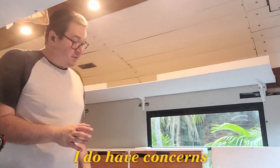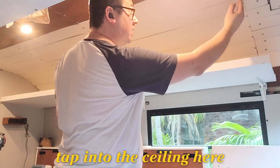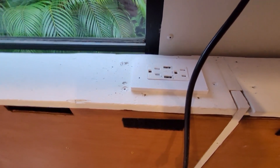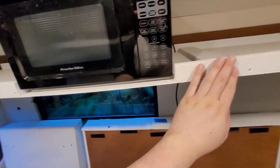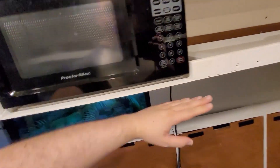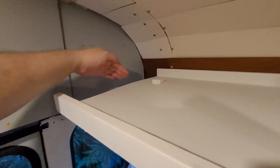I do have concerns about the weight of the microwave on here. I'll probably go ahead and tap into the ceiling here, maybe cut pieces off some of the tiles around this. If I'd been smarter I would have taped over that outlet cover so dust and debris doesn't get in. Looking closely at the microwave issue, one of the problems is that cutting this area out has compromised the integrity of the shelving supports, so I'm going to put another piece of wood along the bottom to help support that.